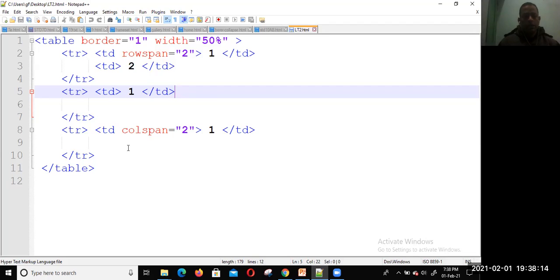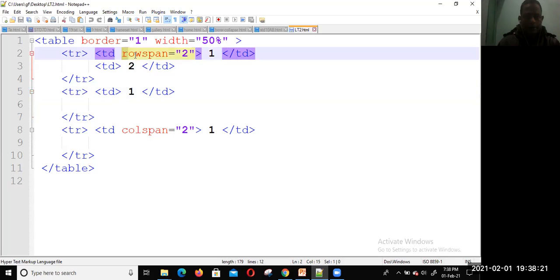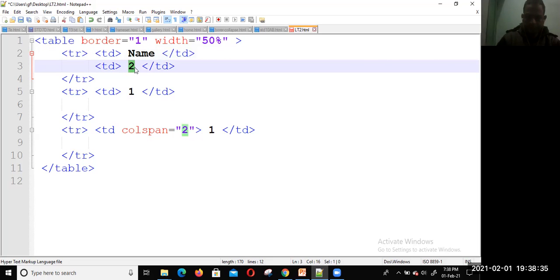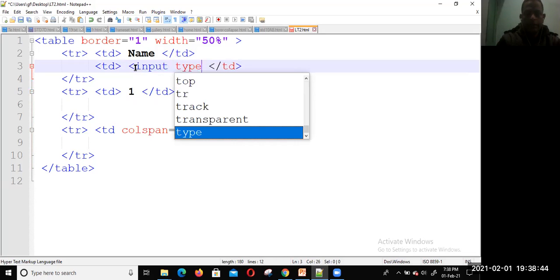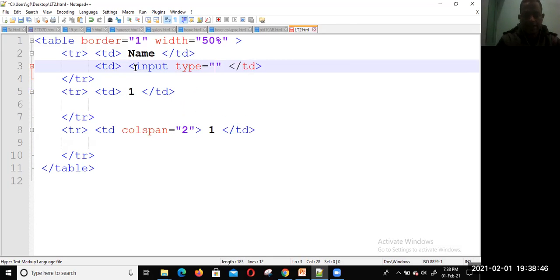Now see, I'm going to create a table and a form, and we have a field like name. When we create a single-line input, the input type is equal to text.